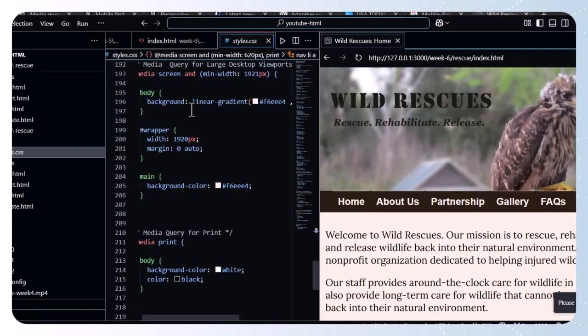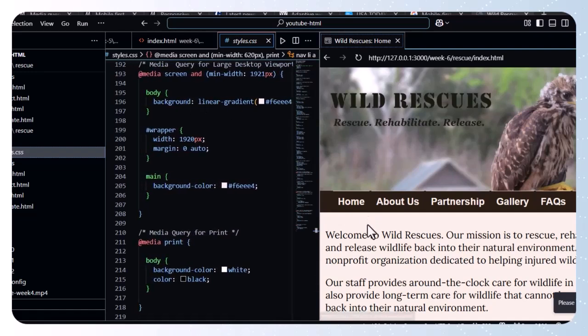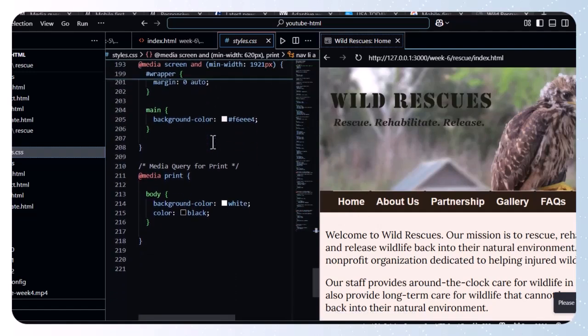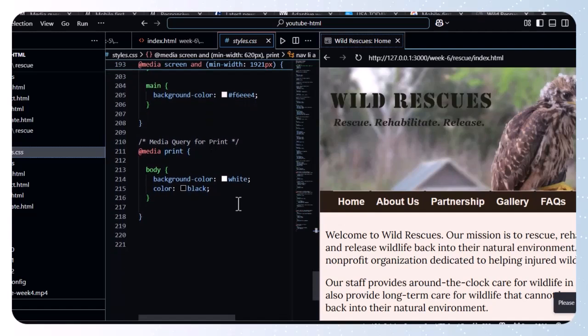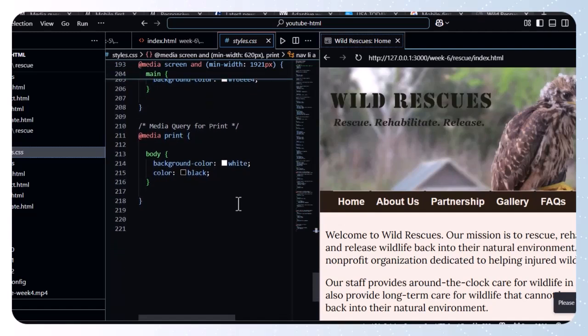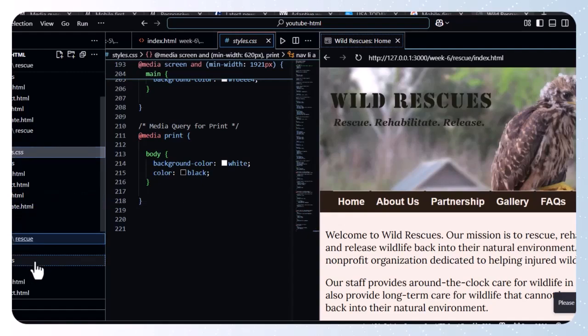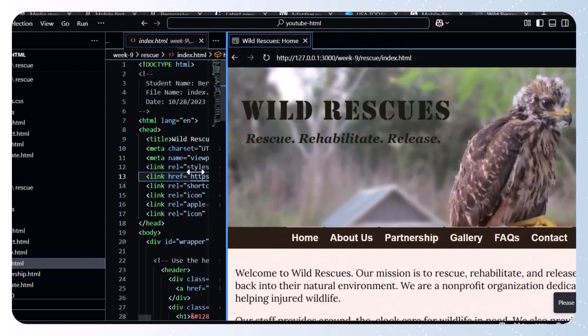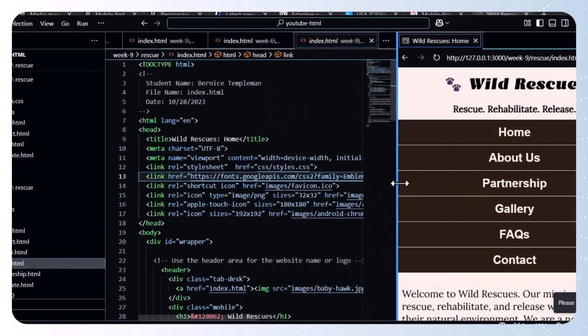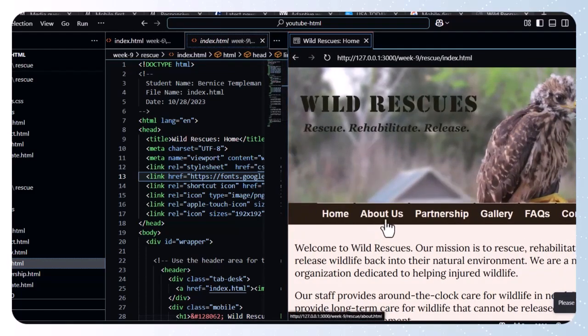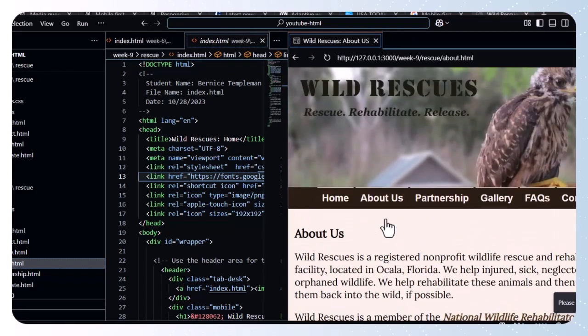So the space that the page doesn't take up, it's going to add a background around that. So there's that, and then there's the media query for print. So that is 6.9. So that page is still the same, but going to have media there.